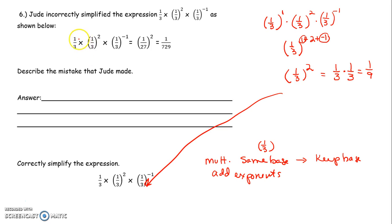Let's take a look at what poor Jude did. If you look here, she said to the first power, 1 plus 2 is 3, plus negative 1 is 2. So this is a correct exponent. She seemed to have added her exponents. But what did she accidentally do with her bases? She accidentally multiplied her bases because 1/3 to the first power looks like 1/3. 1/3 to the second power looks like 1/3 times 1/3. So this would be 1/3 to the third if we put those together. It doesn't magically become 1/27 to the third. So describe her mistake. Poor Jude.